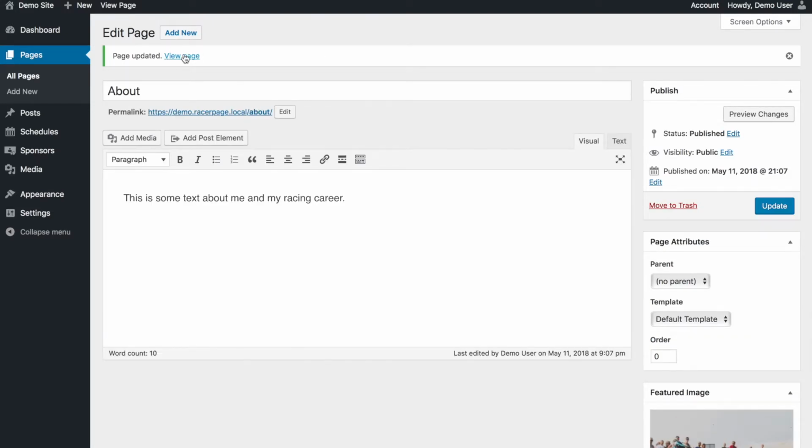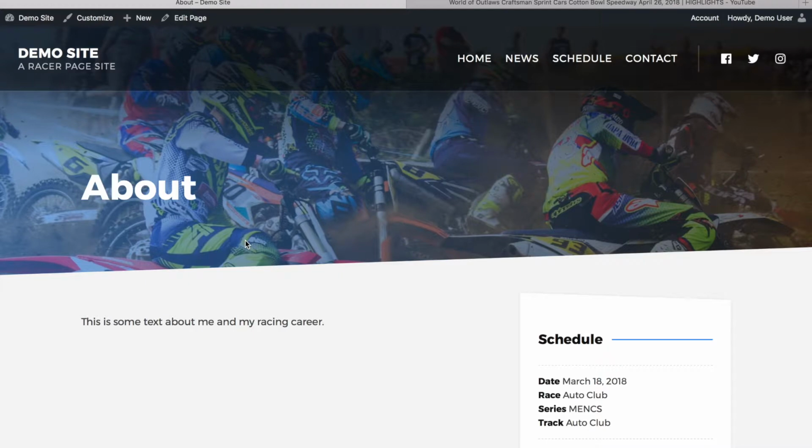And let's see what it looks like. Now that looks pretty cool, actually. I like the way that's coming together. Now, like I said, on different themes, the featured image might display in a different place. Maybe it would be above this text here. In this case, it's kind of a background for the title. But a featured image will always be the number one image on the page, as the title might actually allude to. We'll go back up here and edit the page again.